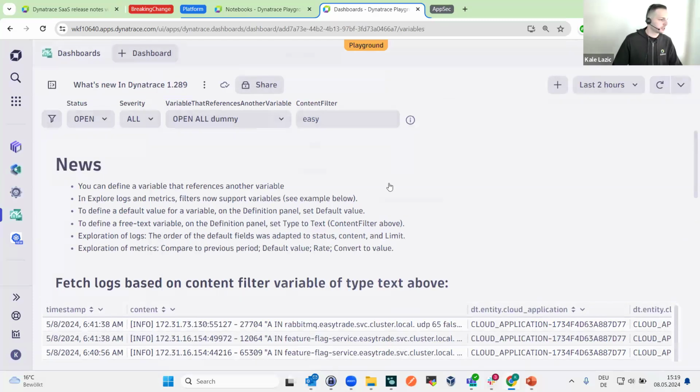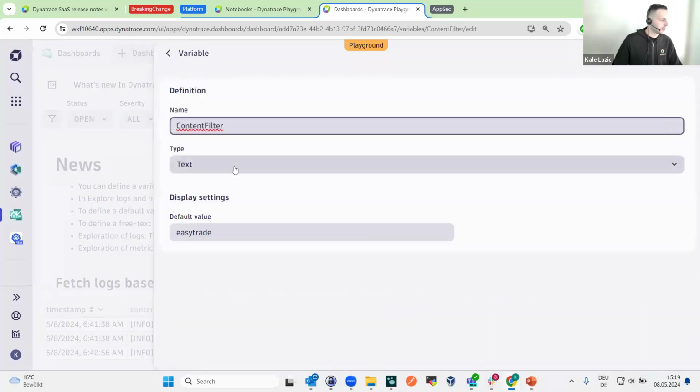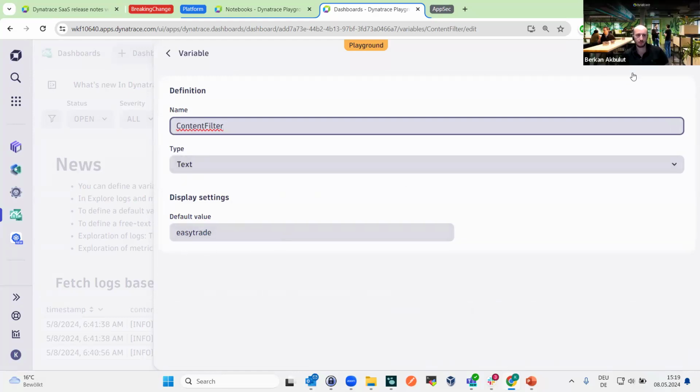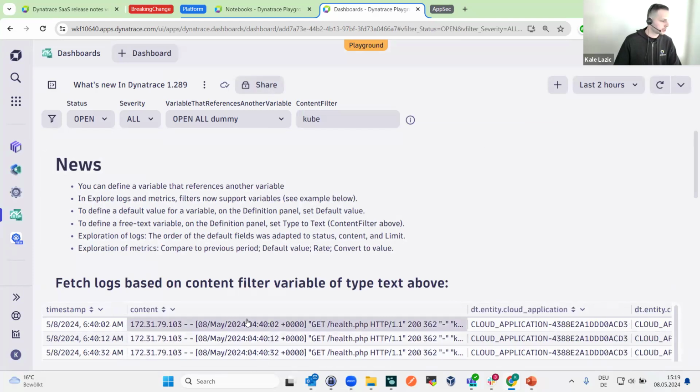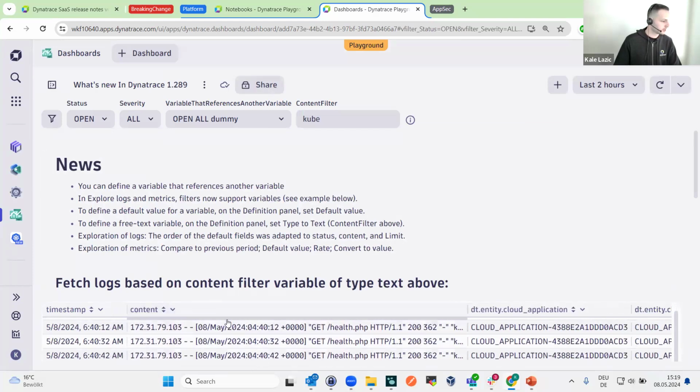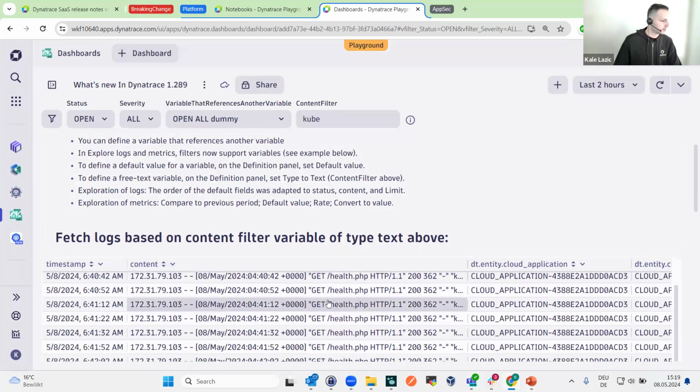Just to show you the definition of it, content filter is of type text. We have a default value easy trade. And basically what you can do, if you type in, let's say, cube, and then click on it, you will see that the output changes. It will take all the logs where cube is part of it.